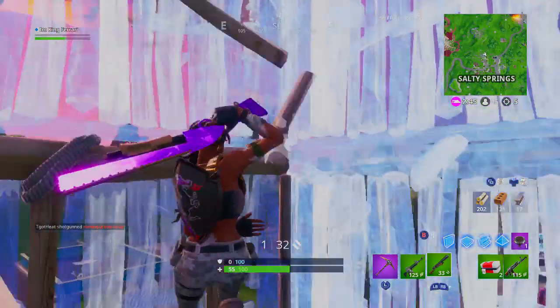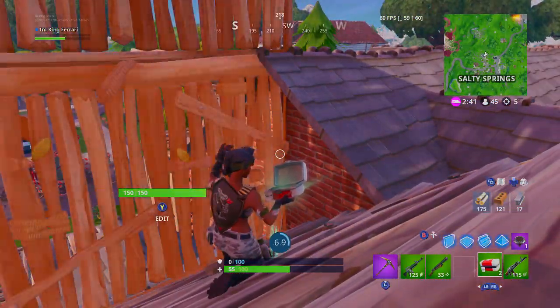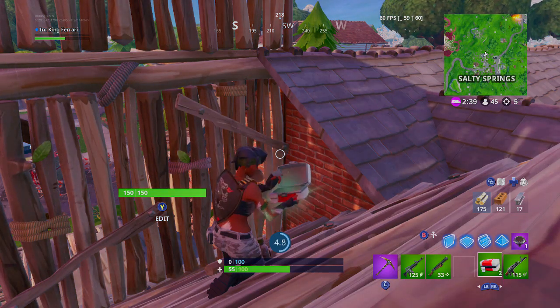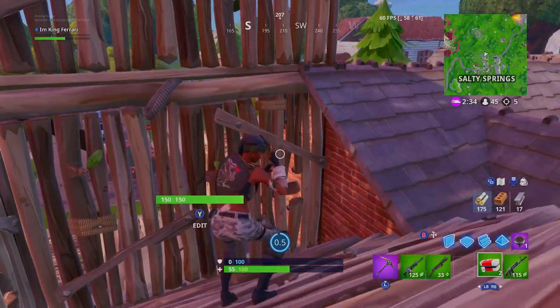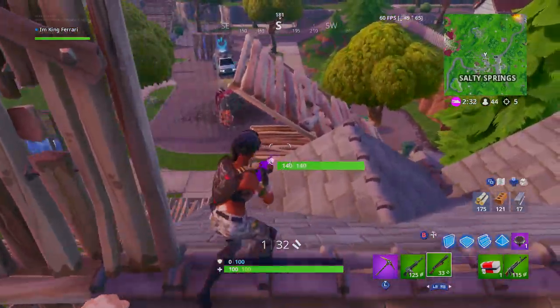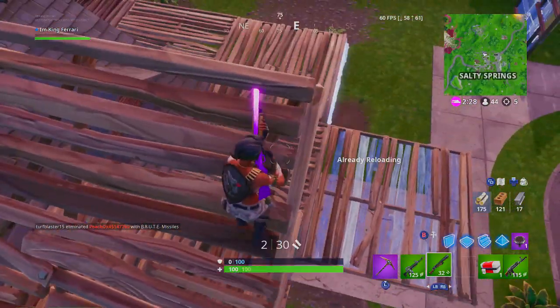Now the reason you need to eliminate yourself is due to the fact that if you simply were to leave the match after completing your challenges, they pretty much won't be saved and you'd have to restart them. So that's basically the main way of ranking up quickly or tiering up quickly in Fortnite, is through challenges. So if you were to complete all 10 weeks of challenges, that'll get us to tier 50.